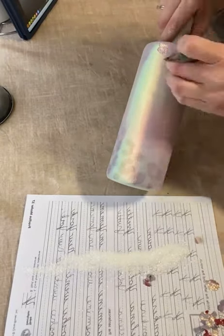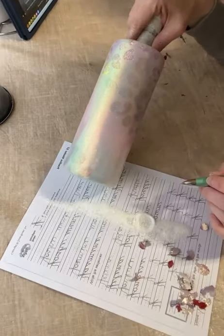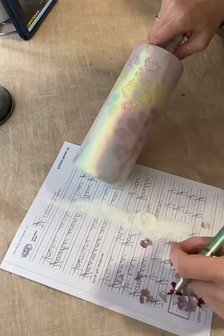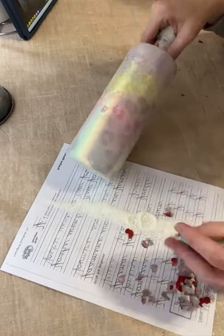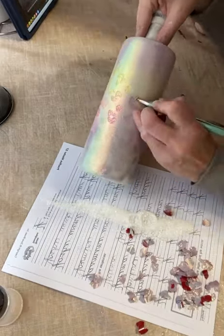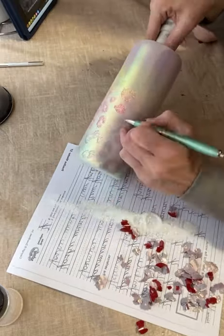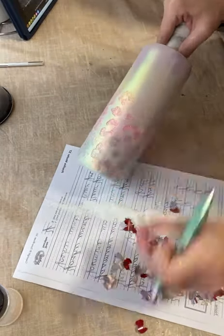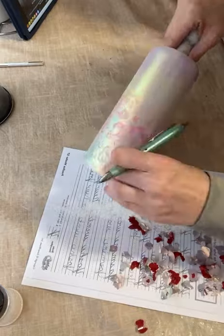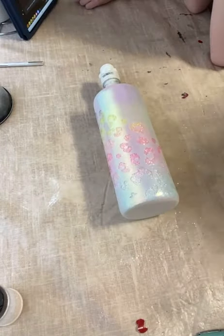I am using a pen I got from 143 Vinyl — my favorite tool for removing decals. Then you just remove the decals — nothing fancy, nothing specific to it. You just pluck them right on up out of there and throw them away, make a pile next to you, do whatever tickles your fancy. Once we have all of this done you've got to take one more look at it because it's too pretty not to, and then we are going to head on over to our turner and get ready to seal.